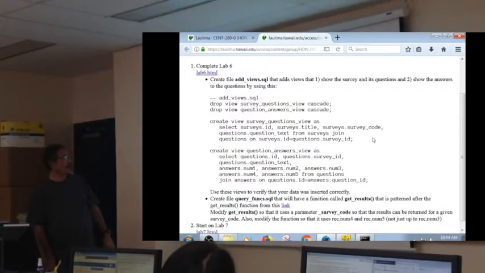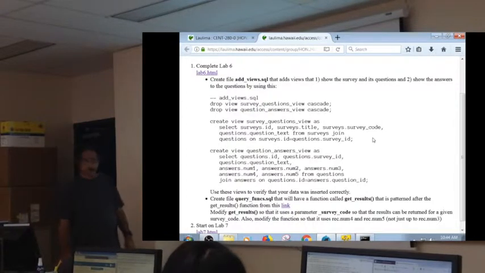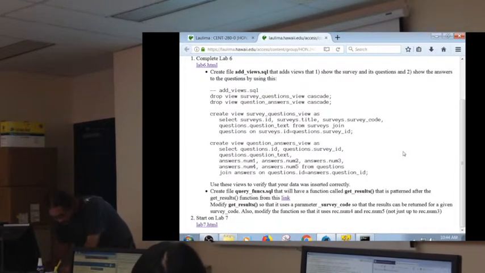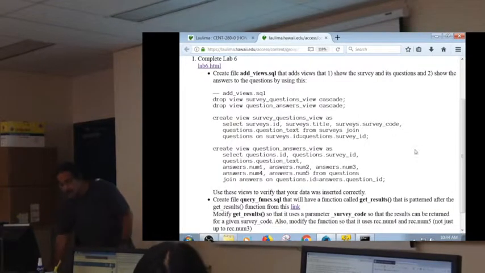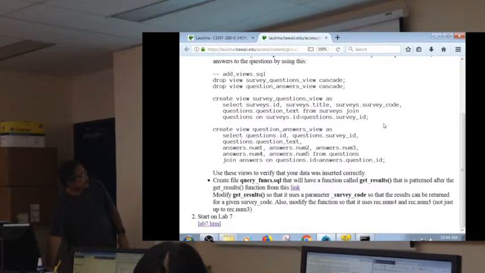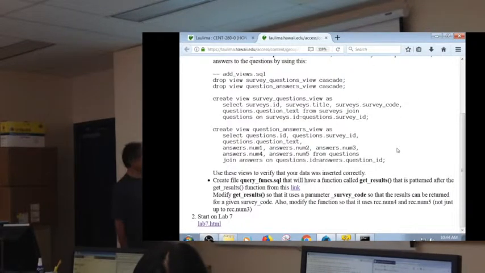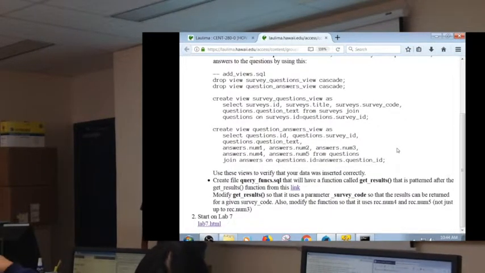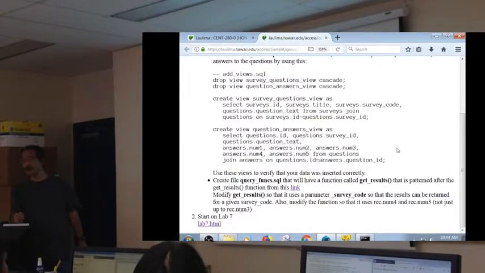Now, what we want to do is the following. Okay, so let me make this a little bit bigger, on this page at least. And we're going to create this file. Now, this file already comes from this link, but we need to modify it in a couple of ways. One is we want to make it so that it actually has a parameter, because right now it's parameterless, but we want to make it so that it uses a parameter, and I name my parameter _survey_code.